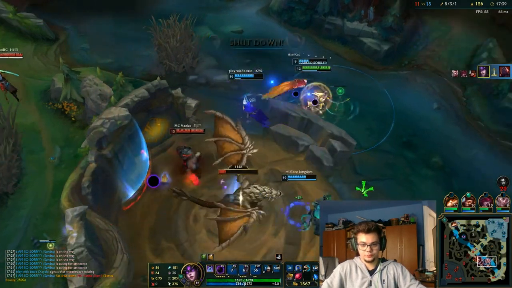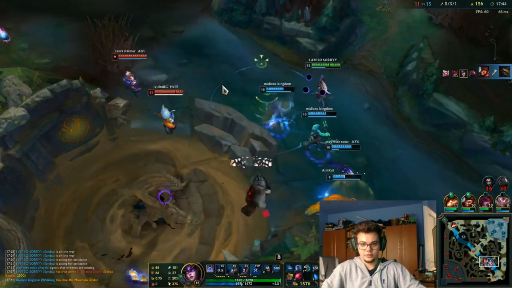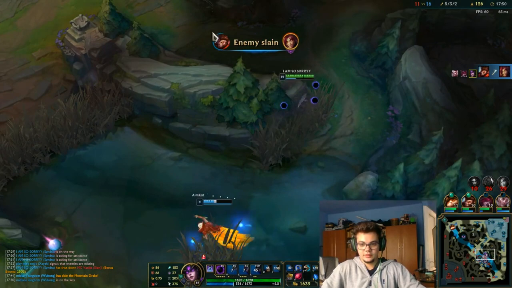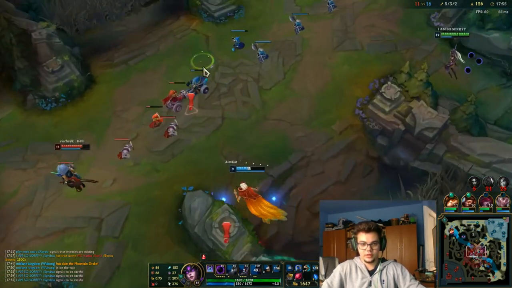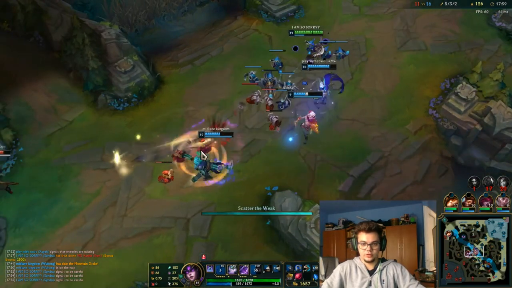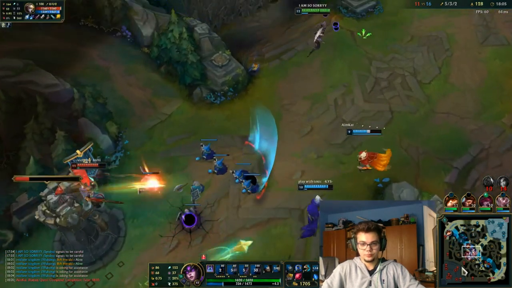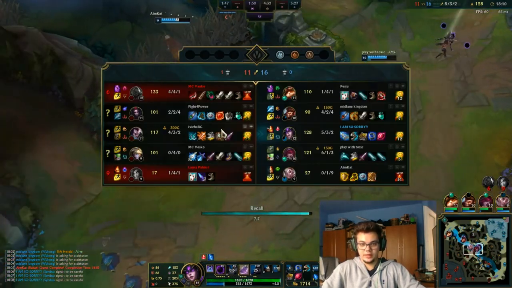Okay. We got the smite there. It's cool. Okay. Stunned that. Didn't get the Yasuo. If I would have got the Yasuo there, would have killed him. Back off. Ah, he took my cannon. Should have stolen it. Back off, because Yasuo can now easily engage.